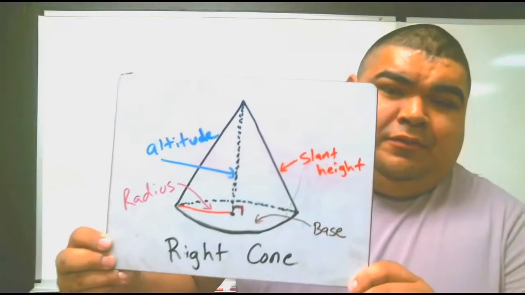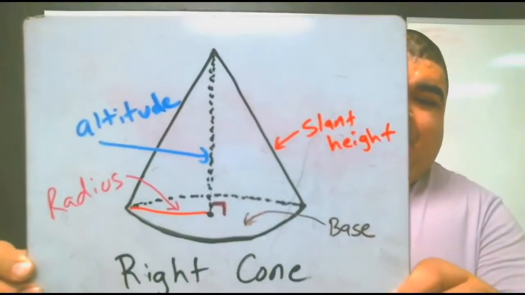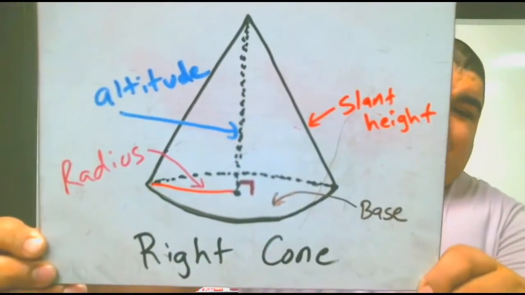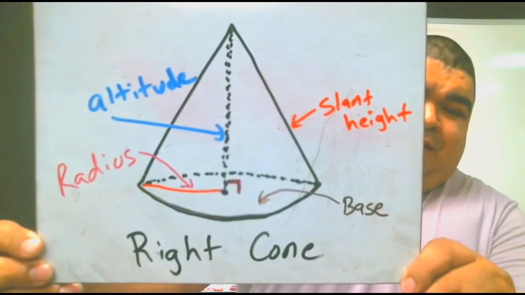And I'm going to give you guys a little heads up for next class. Guess what we are covering next class with this cone? The volume. Just a little heads up. All right, so a cone is labeled the following way. You have a right cone. If you guys need a few minutes to copy it down, pause the video.